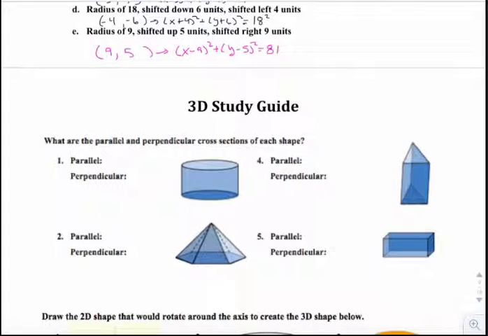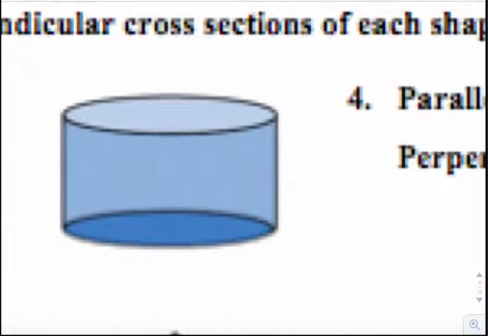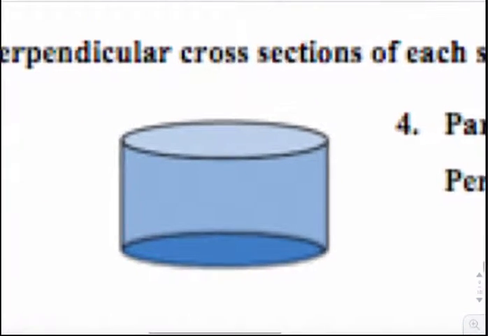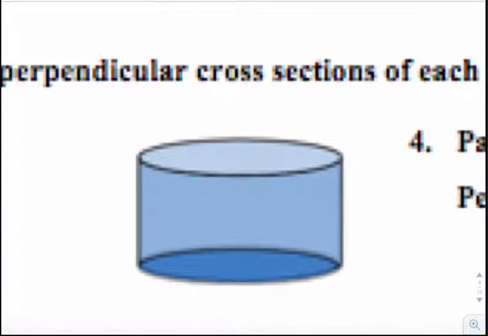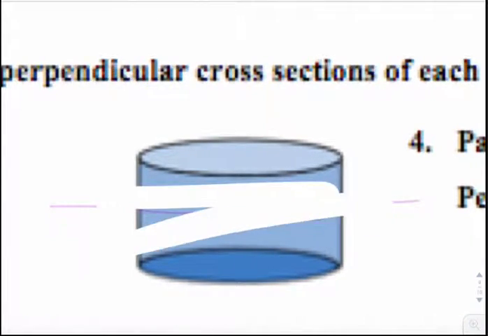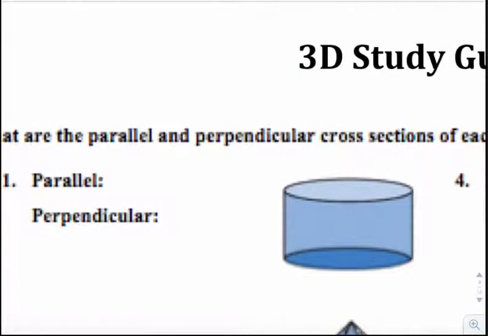If you're slicing parallel to the bases, or if you're trying to cut the bases kind of like down the middle, they want you to identify what the shape is. The best thing to do here is just to draw them in. So the parallel one I'm not going to draw in because it should be fairly obvious because it's in the shape of the base. So if I take this and I slice it here and peel it open, the shape I'm going to see right here is going to be the same size as the base. It's going to be a circle. So I'm not going to focus on drawing that one because it's fairly easy to pick out just by knowing the shape. So the parallel cross section here is a circle.